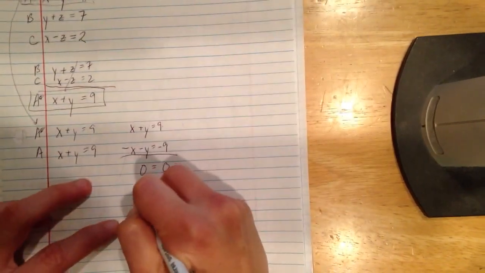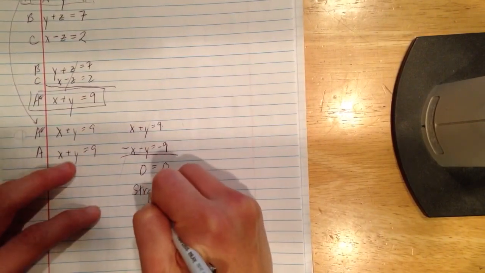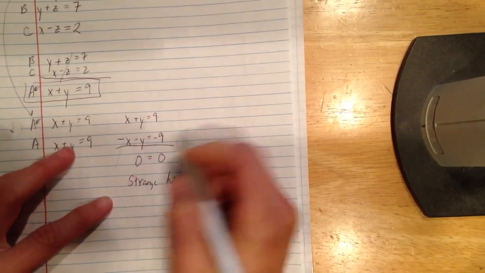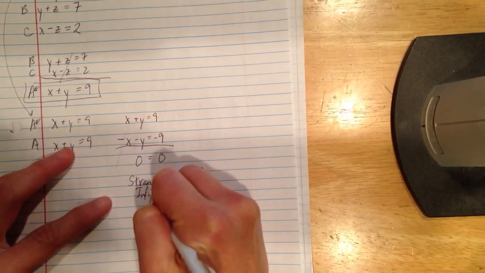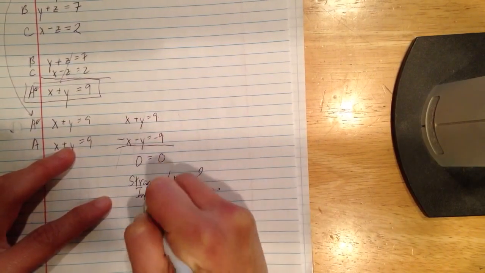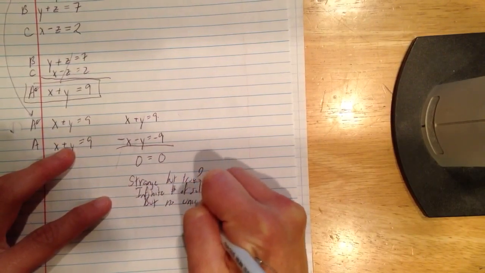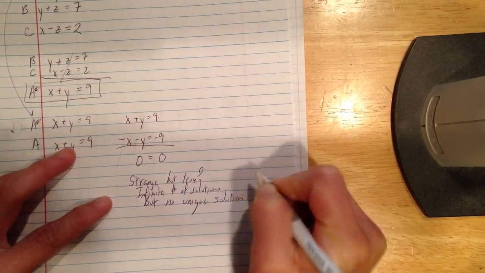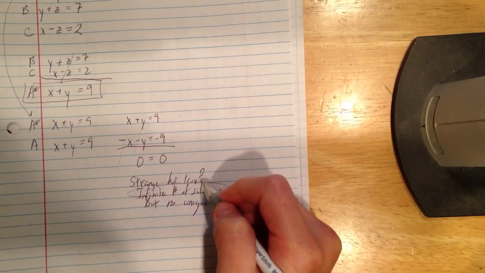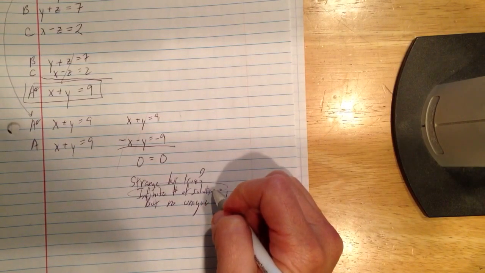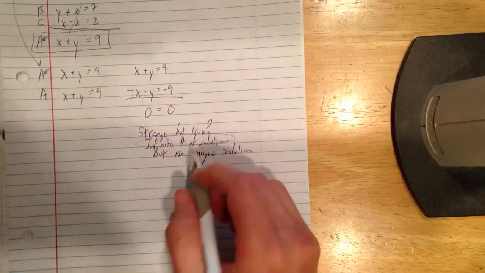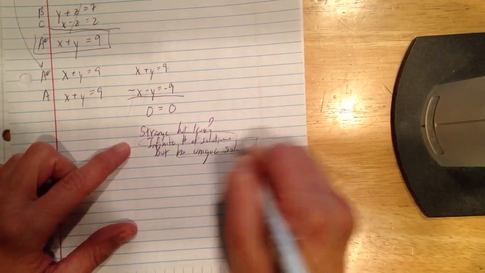So here, we're getting 0 equals 0 is strange, but true. So this is the case with, there are an infinite number of solutions. Infinite number of solutions, but no unique solution. And some teachers would have you go farther and explain, like, you know, hey, if there are an infinite number of solutions, why don't you name me one? And actually, I'll go ahead and do that just for later.